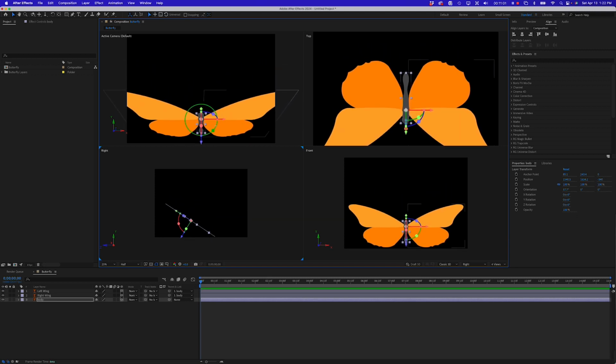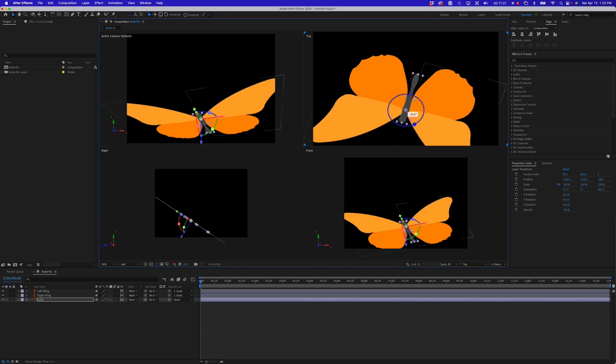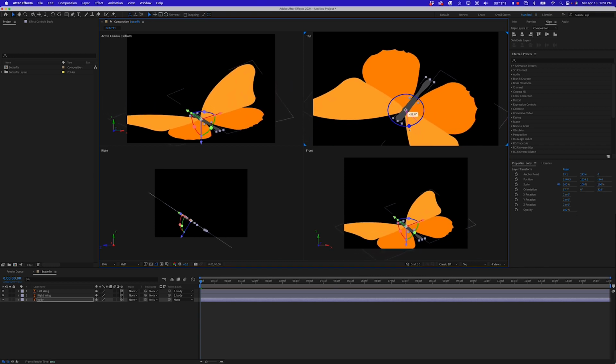And then maybe I will rotate, let's see. Rotate this around just a little bit. Like I said, it depends upon the angle that you want this at. You've got to spend a little bit of time setting this up initially anyway. You can always go back and modify it later, but I just want to get something that's fairly representative.